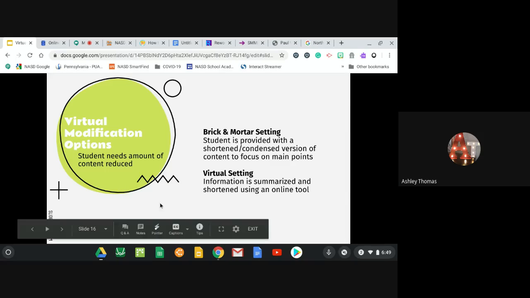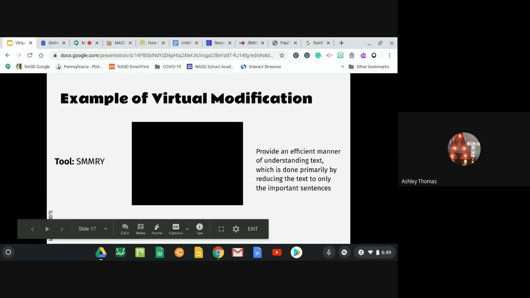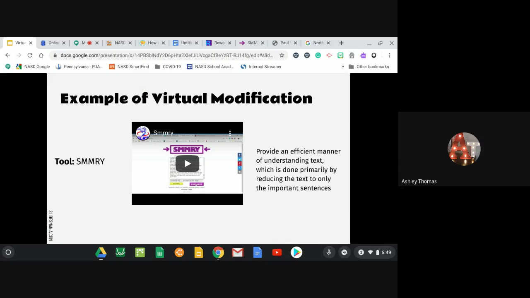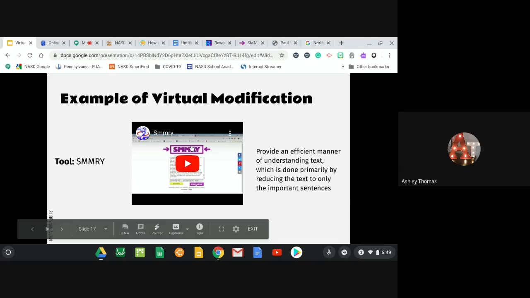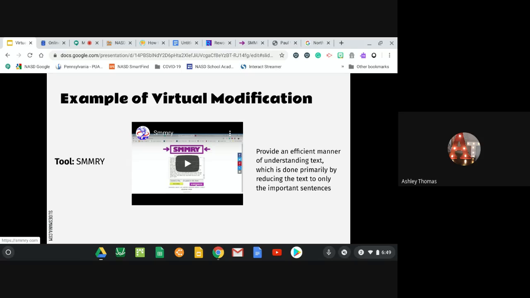Okay, we'll go back here. This is just the example of the summary program. Again, there is a video there. It also links to the website. And just to hit back on this, summary provides an efficient manner of understanding text, which is done primarily by reducing the text to only the important sentences.